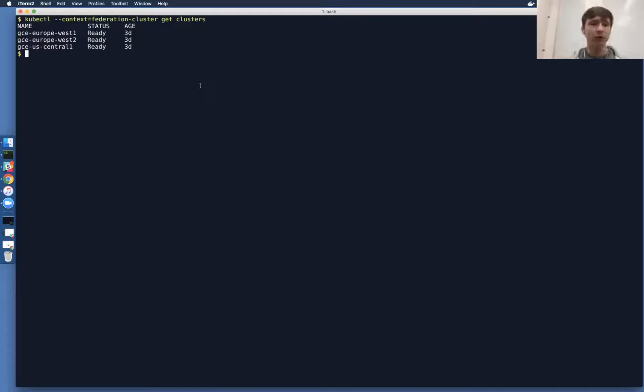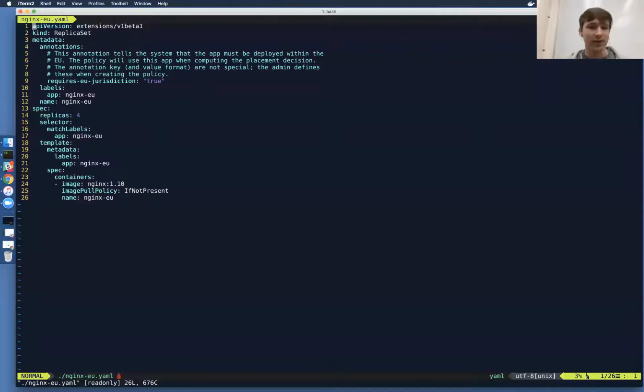For this demo, we're going to work with an example application that's Nginx. It's not very exciting, but that's what I've got. We have a policy that states in English, essentially, that some apps have to be deployed on clusters in EU zones with sufficient PCI compliance. We're going to work with replica sets here, but keep in mind that this could be applied to other resource types or even groups of resources.